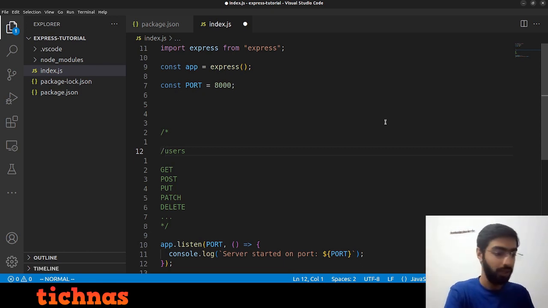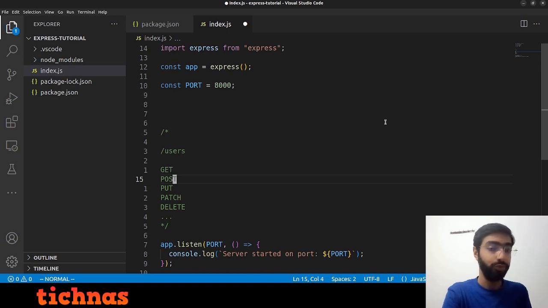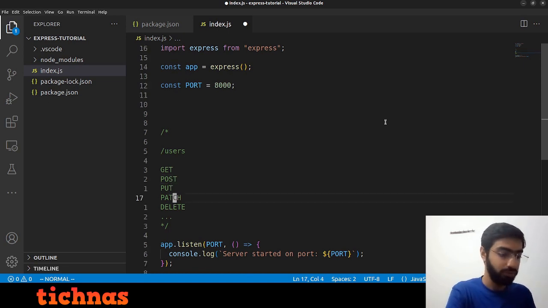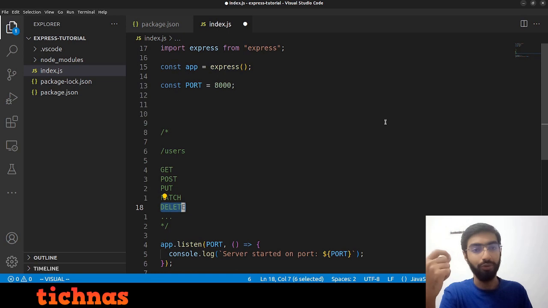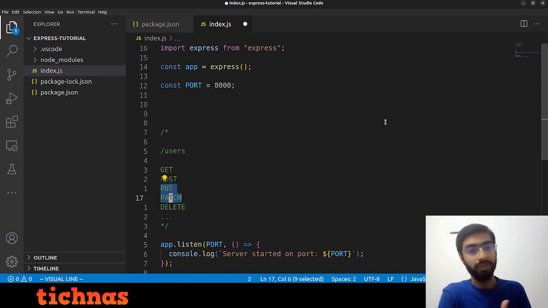So everything is different. Now, as the name suggests, get is generally used to get some data. When you want to get, let's say, the list of users, you will create the endpoint like get /users. When you want to create a new user, you generally use post. So post /users. When you want to delete a user, you would generally use delete /users. Obviously it will get some ID or something, but delete. Put and patch are used when you are updating something. So when you are updating a user, you would use put or patch.